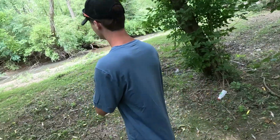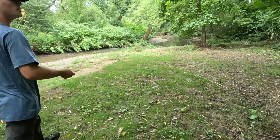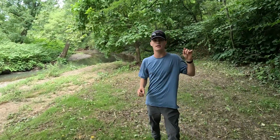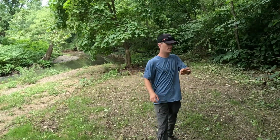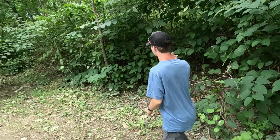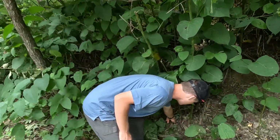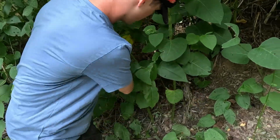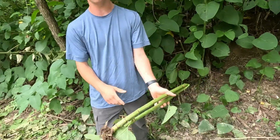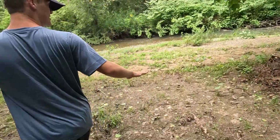But walking through here, this is Private Isle, guys. We've been keeping this maintained over here. There's this bamboo-looking stuff, and you have to get on top of it the minute the season begins. This stuff gets so out of control. If I want to find an example, the bases on these get like three times the size, so weed whacker string can't cut through it. As you can see, it's weak, but for weed whacker string, it just pulls right out of the ground. So we've been maintaining this and keeping this down.